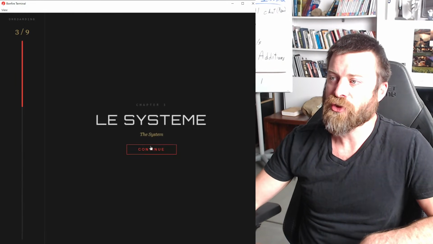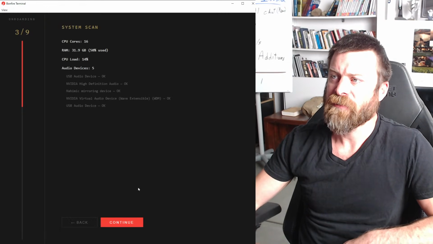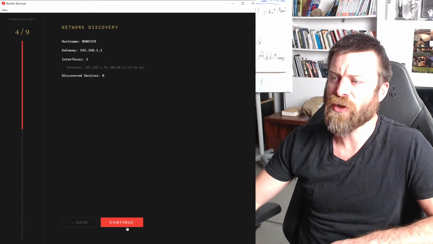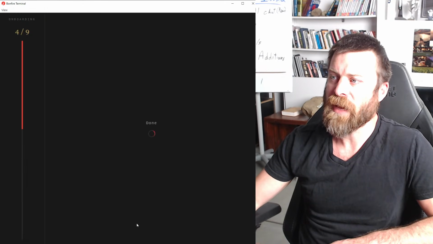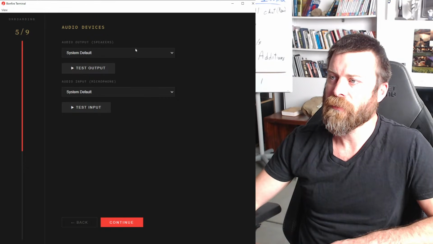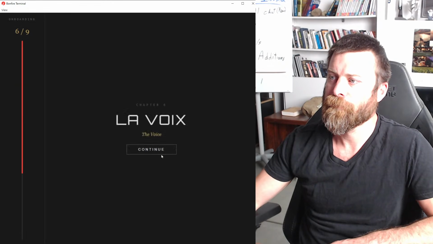This is the configuration of our offline AI, LLM, TTS, STT model. Bonfire Terminal is sensing our system. We're not really going to use it for any of that though. I'm just going to select that so it doesn't use my audio.